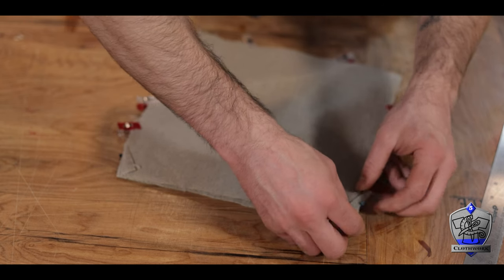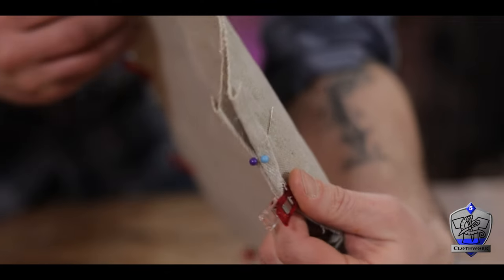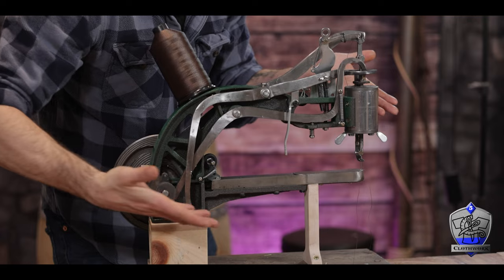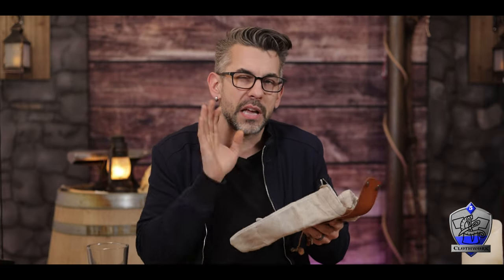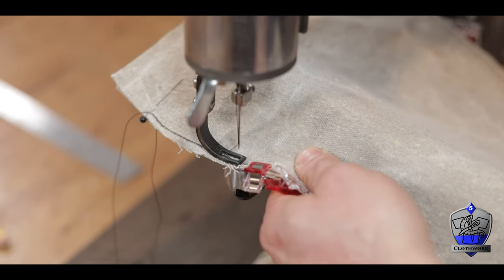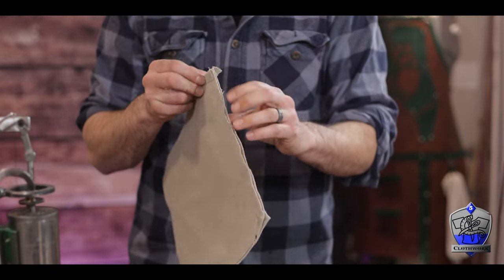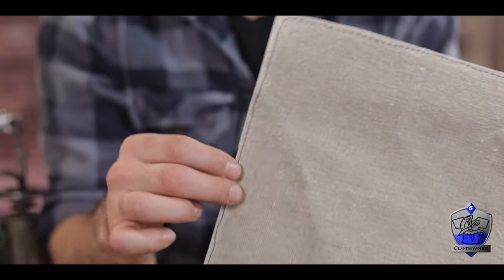We're going to start sewing at the pins on one side, then work our way around all three edges until we reach the pins on the other side. To do this, I busted up my new handy dandy leather sewing machine. It is rugged and rough and can totally handle everything I threw at it with this project. But if you're using like a Singer at home sewing machine or whatever, you might want to wait to wax the canvas until after you've sewn it together, just because the wax from the canvas can get into the workings of your sewing machine and kind of gum everything up. I'm very new to this sewing machine, so I started off painfully slowly, but managed to get up to speed as I got comfortable and sewed around these three edges. With those sides all sewn up, we have ourselves a handy dandy little sack here. My sewing job isn't terrible — I'd call it middling. I have a little bit of trouble with that sewing machine maintaining what straight is; it tends to have a very different idea than I do.